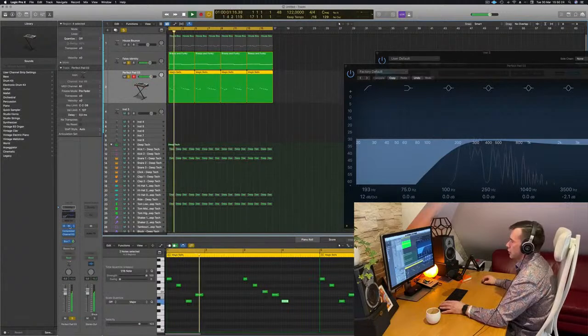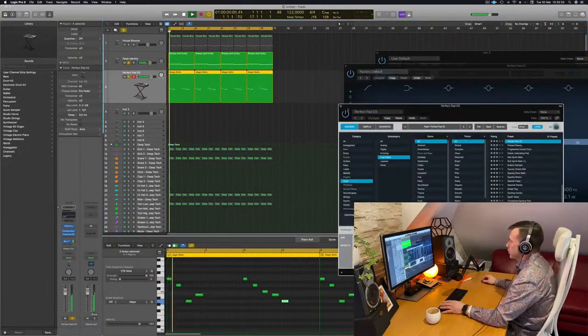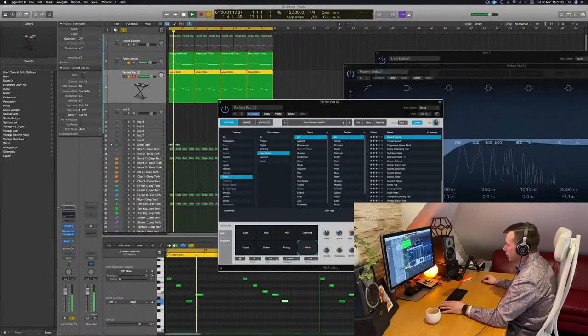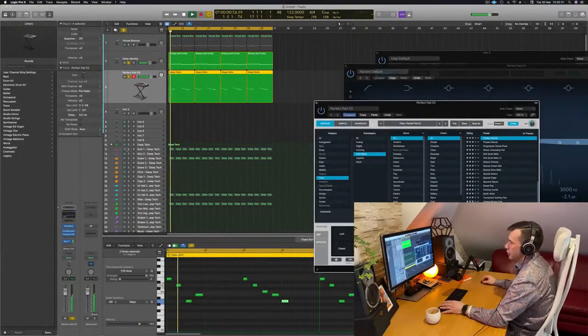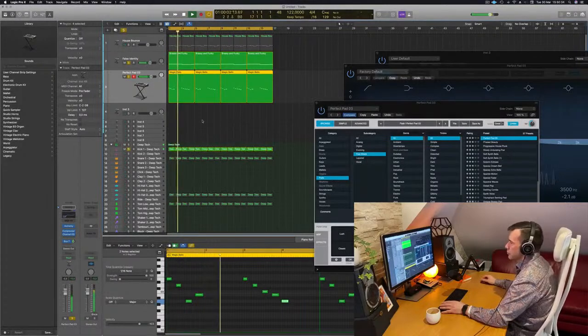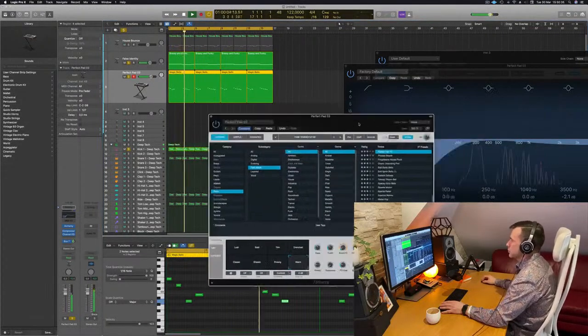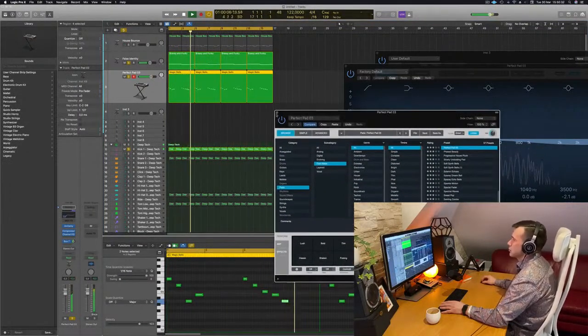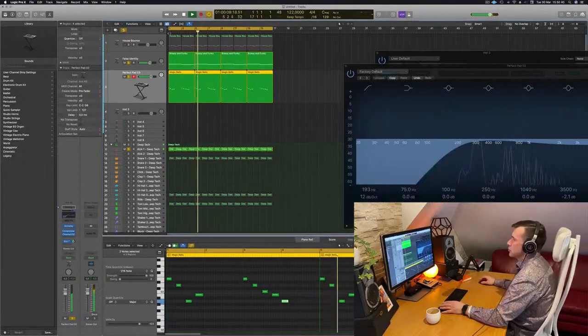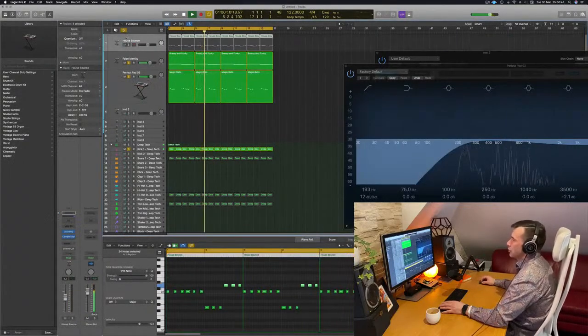Let's check if we bring this top a little bit more here. Bring the kick in. We'll bring the bass in.